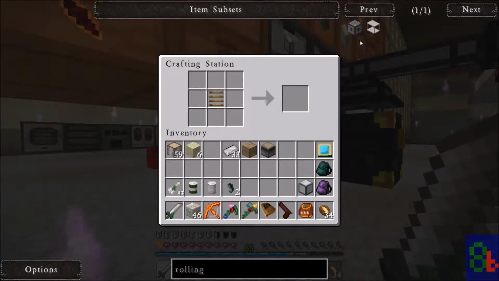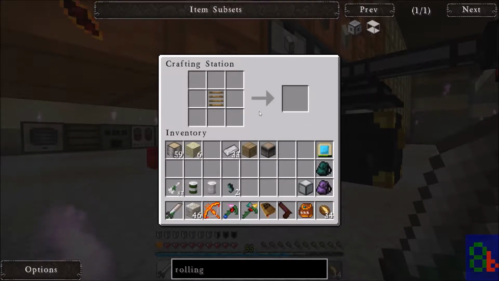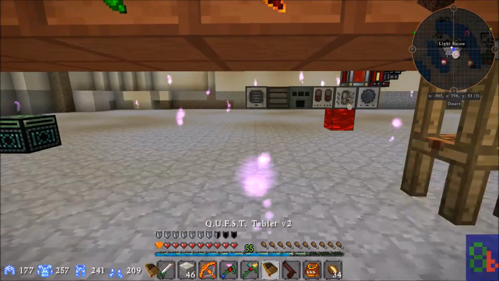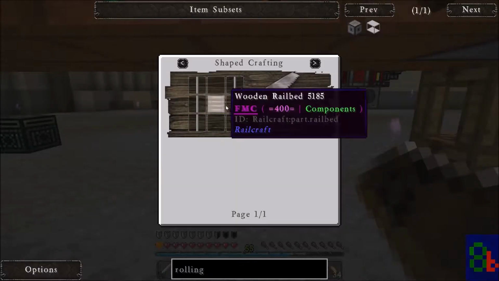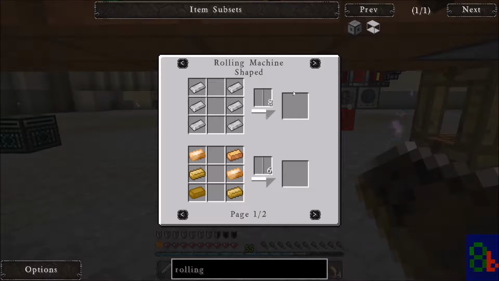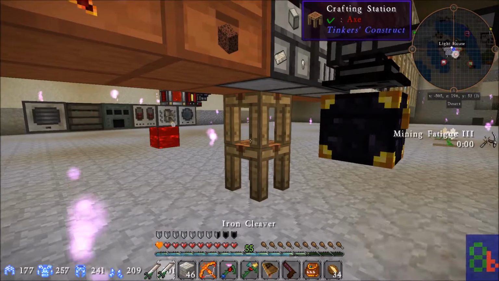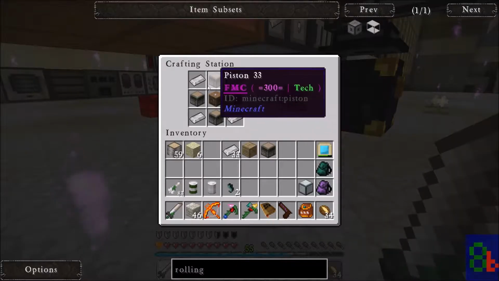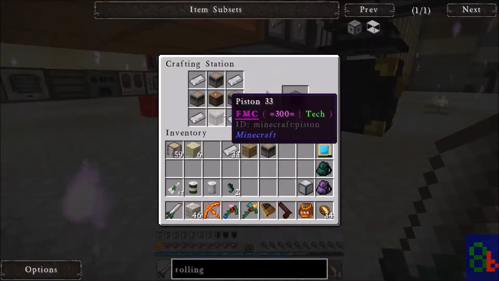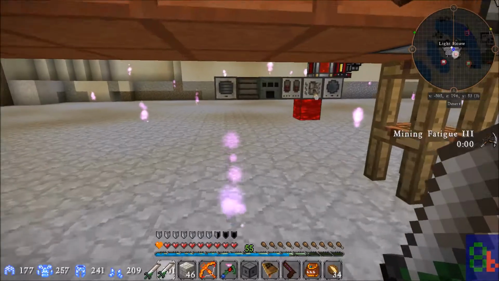Now, in order to make the sides, we need to make a rolling machine in order to make the rails. If we go back into our book, you'll see, in order to make these rails, we need a rolling machine. So, what other ways can we do that? We could find them in a treasure chest. Unlikely. So we're going to make ourselves a rolling machine. So I have gathered up the 4 pistons, 4 pieces of iron ingot, and the crafting table. Woohoo! That's pretty easy.